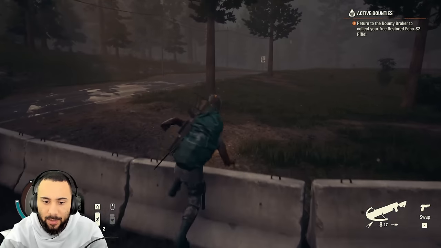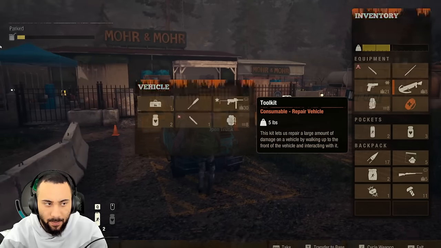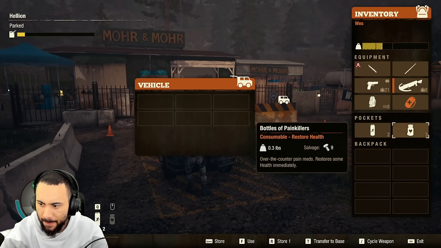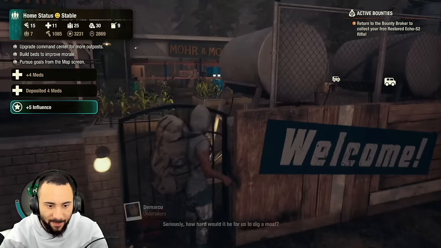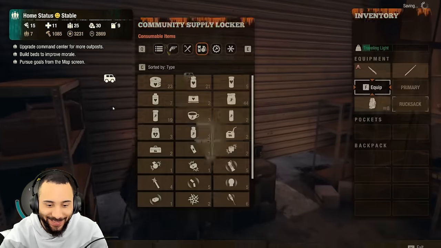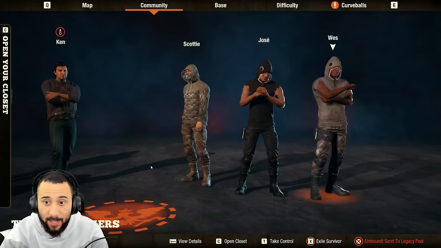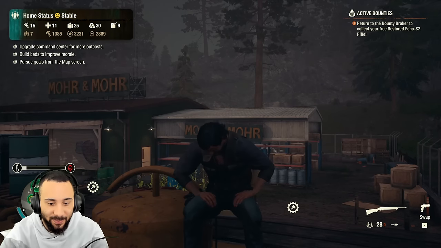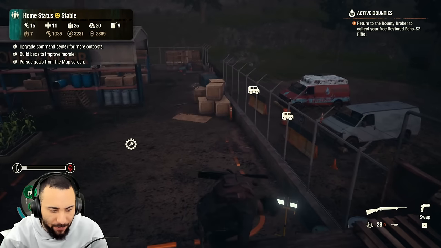Survivors in need. Okay, so we're gonna deposit all this. Special delivery. Seriously, how hard would it be for us to dig a moat? A moat? Get the survivor back on guard duty, and where is he? Ken, you're up, brother man. He's like, shit. As you guys can see, though, he pretty much fully recovered.